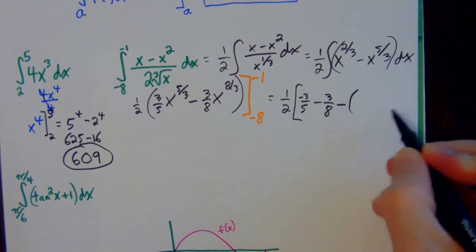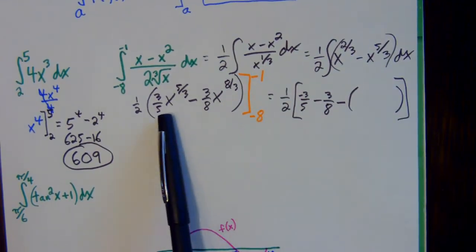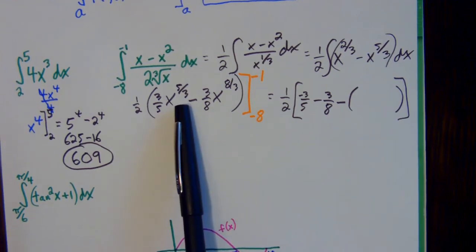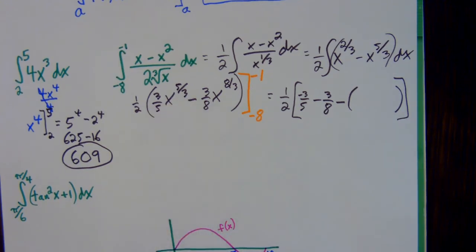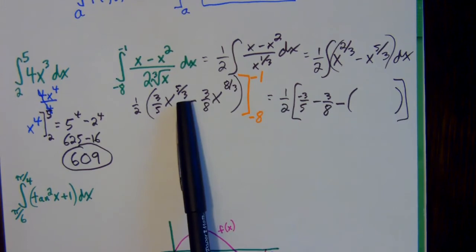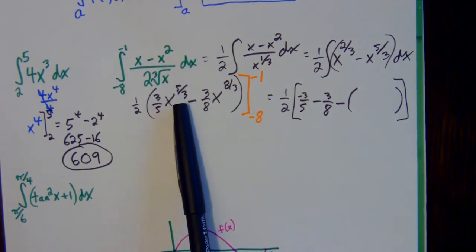Now, when you're subtracting something, this stuff has to be in parentheses. You're going to take the -8 and plug that in. So that's a cube root of -8. When I go -8 to the 5/3 and I don't have a calculator, because most of the AP tests are without the calculator, we've got to be able to handle that with and without. But for the cube root of -8, do that bottom number first, right? You don't go -8 to the 5th without a calculator, because that number gets a little bit too large to take a cube root of.